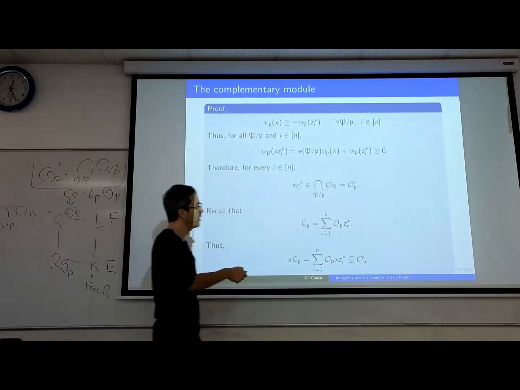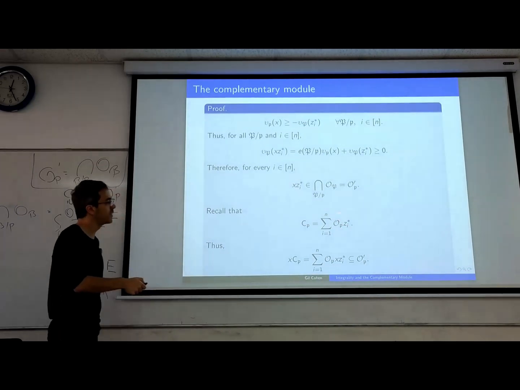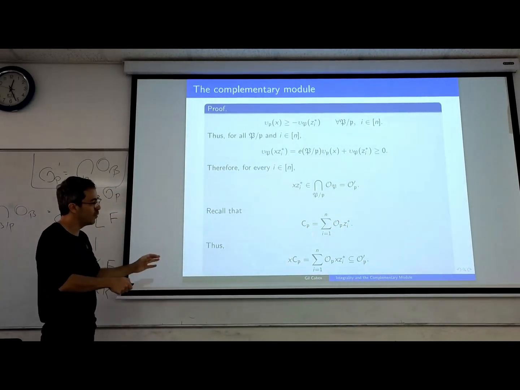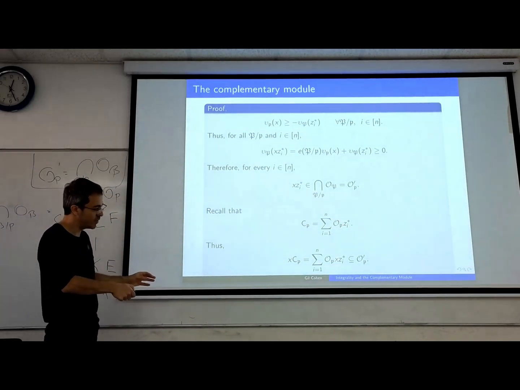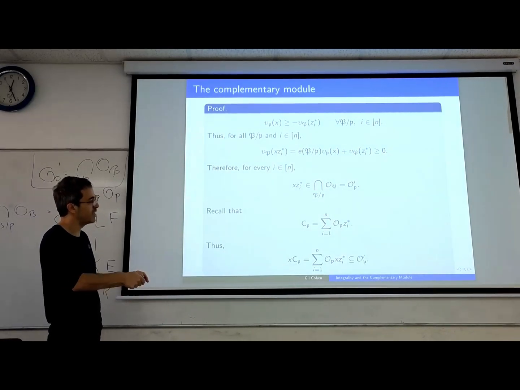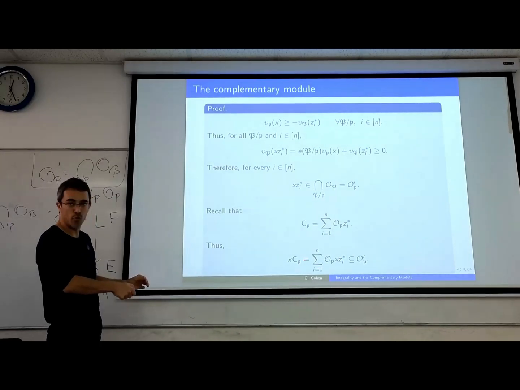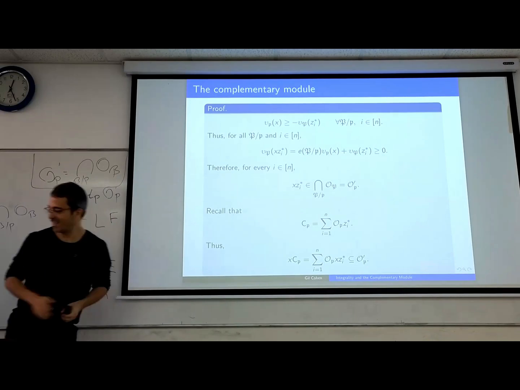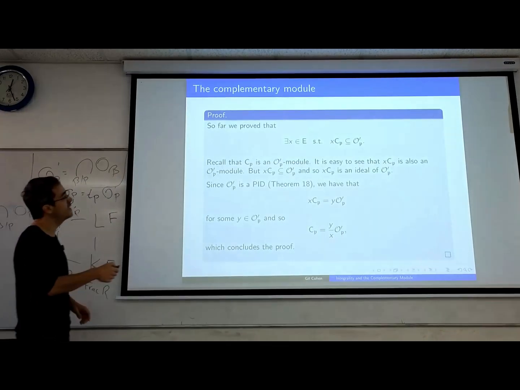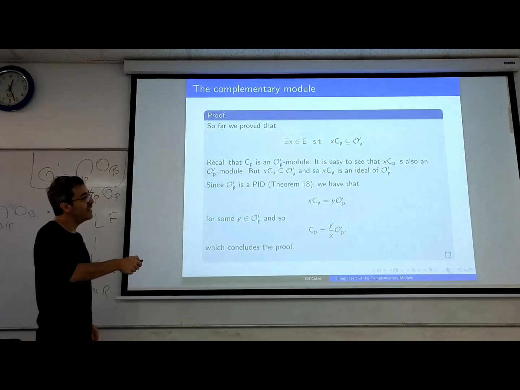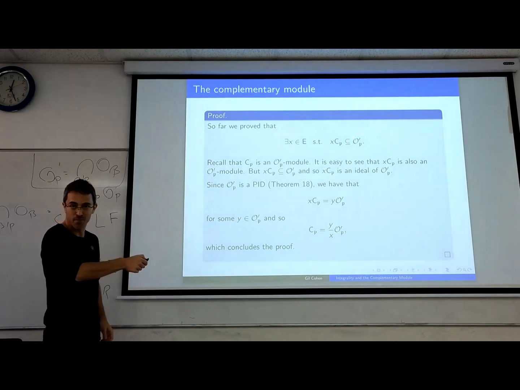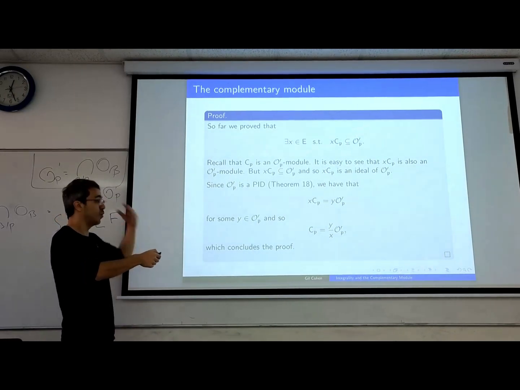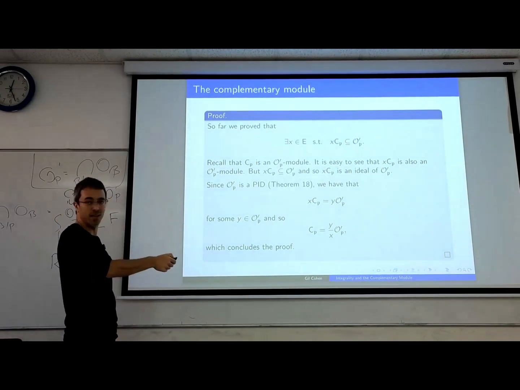So this is just that. C P can be written as O P combinations of the dual basis. So x times C P, if I multiply everything here by x, and I push x in here if you don't mind, then you see x times z_i star for every i is in O prime P. And therefore, this whole thing is in O prime P. So to summarize, there exists an x in E such that x times C P is in O prime P. That's what we just did. x was coming from E, if you remember, and we just proved that.